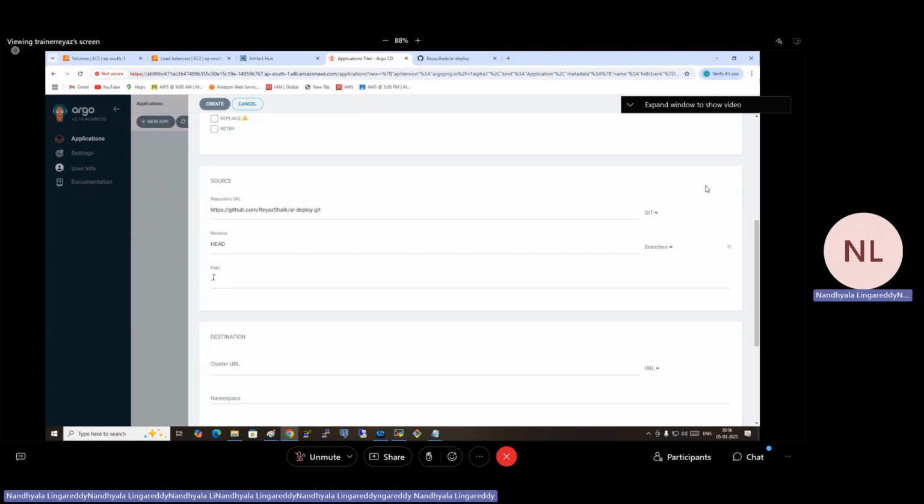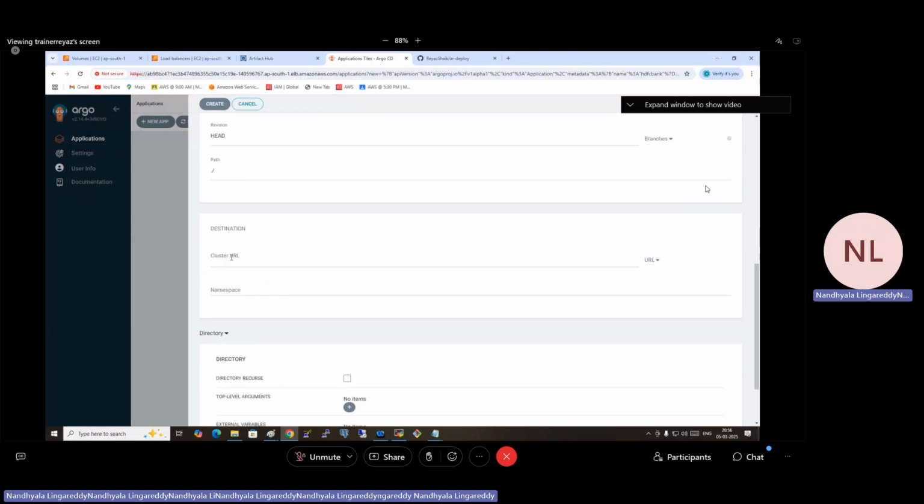What is the path here? Dot slash. And cluster URL, we have our Kubernetes cluster selected by default. And which is the namespace that we are using? Default namespace. So guys, now the deployment will happen, no? Where do you do all this deployment? In your default namespace, and in this Kubernetes cluster.